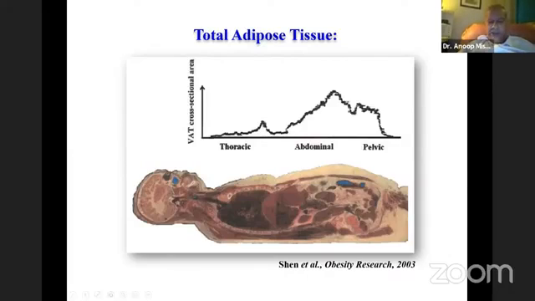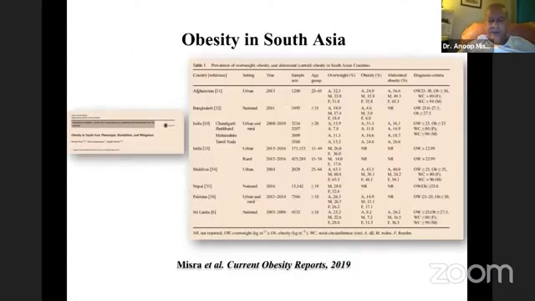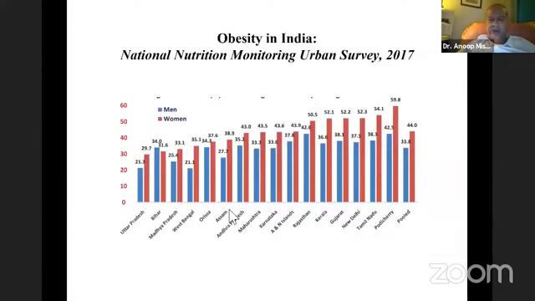Now, obesity in South Asia, there are a number of publications that we have on this issue. This is one of the recent publications, and you can see that abdominal obesity by several, including Chandigarh here, several publications, abdominal or general obesity prevalence is listed here. The general obesity is 11 to 30% and abdominal obesity 18 to 36%. But the national surveys tell otherwise. Look at the National Nutrition Monitoring Urban Survey of 2017. These are various states, and this is the men and women prevalence of obesity. Look at the very, very high prevalence of obesity in New Delhi, Tamil Nadu, Pondicherry, Gujarat, Kerala, up to 50%. And this is the national survey. Look at that, and especially in women. Women surpass men, with 1.5 times more obesity in women. And so are related metabolic syndrome problems in women.